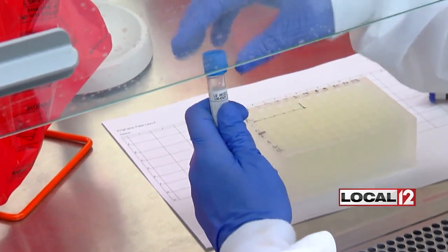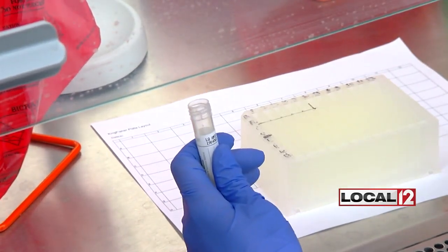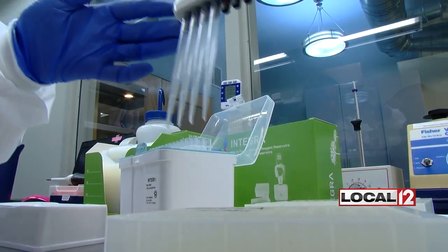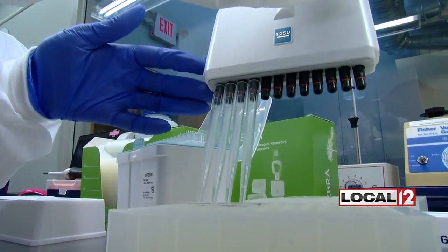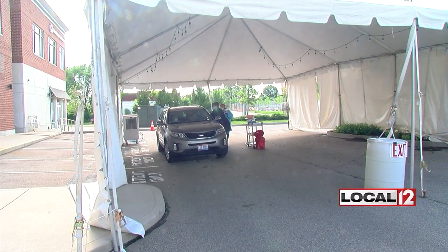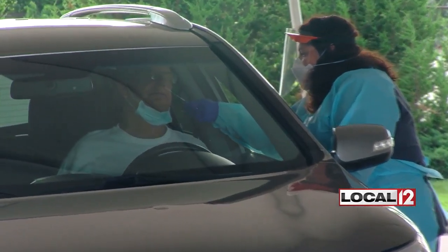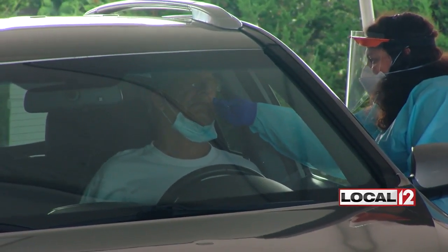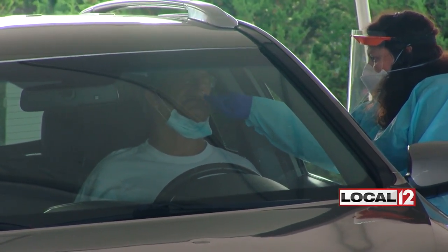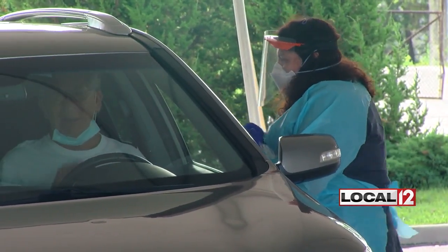That means when those samples get to Tony Remington's national testing lab, Gravity Diagnostics, for analysis, it brings us to the second thing that makes this test unique: the higher probability of accurate results. Because that test you send from home is analyzed in the same lab where thousands of drive-thru tests are also sent. We use PCR technology with Thermo Fisher. It's done in our laboratory — hundreds of thousands of dollars worth of equipment. It's a lot different than a finger prick or some sort of drive-thru in the backyard.